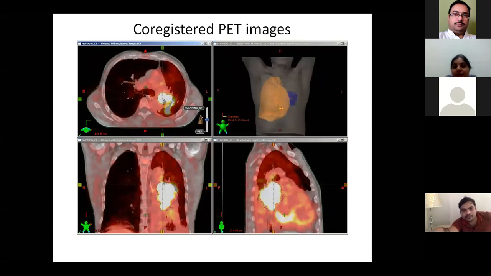Another thing about these kinds of tumors that we see in the clinic is, suppose a patient presents to you with a collapsed lung, right? And you start your radiation, you start your 3D CRT. It's very important to remember that these patients might require a replanning. Because, for example, at 20 to 30 gray of radiation, these tumors might regress. And because there is a regression in the tumor, the lung opens up. And because the lung opens up, there is an entire mediastinal shift. So in that case, you might require a replanning. So these things have to be kept in mind. Somebody who's coming with atelectasis, you have to keep in mind that there might be opening up of the lung and you might require a mid-planning scan again.